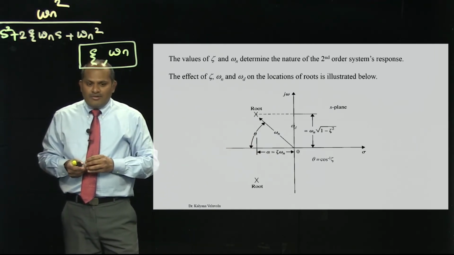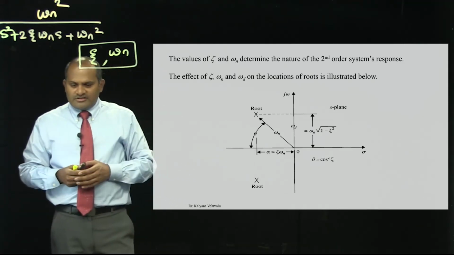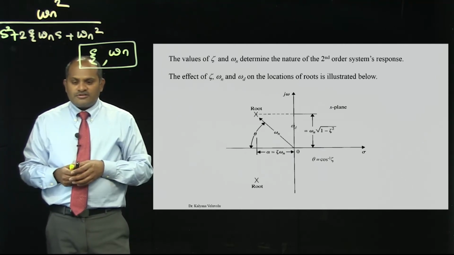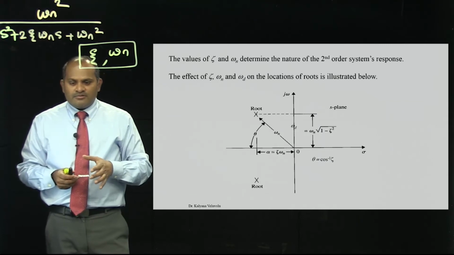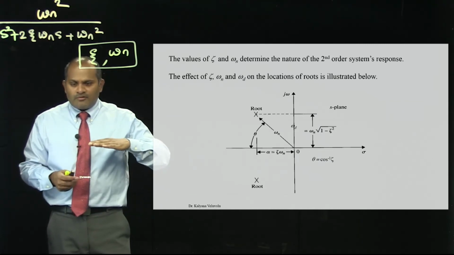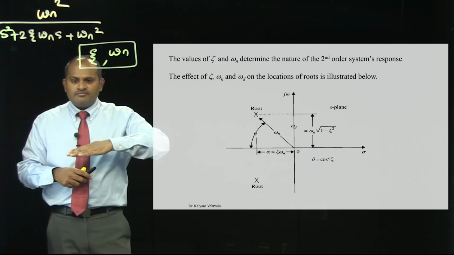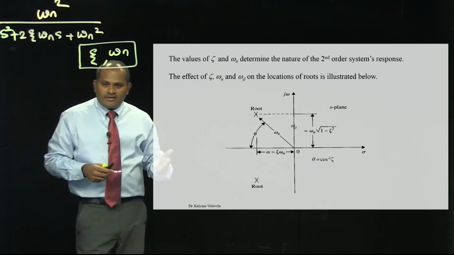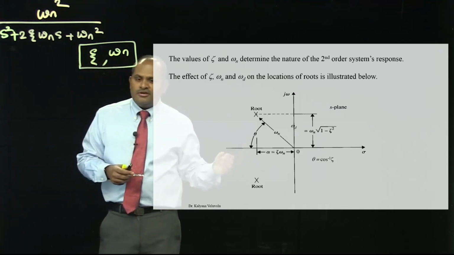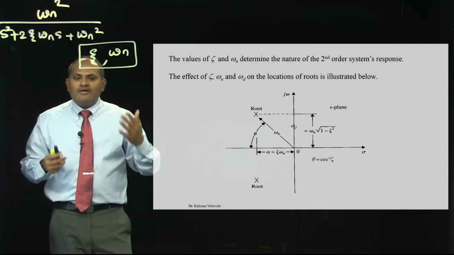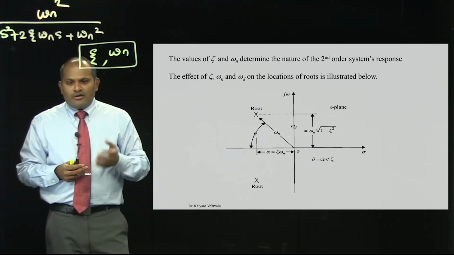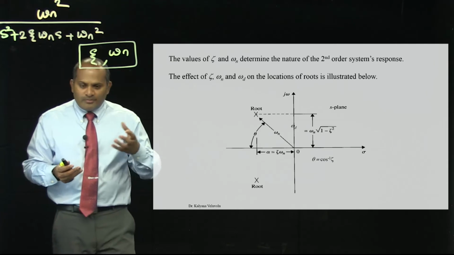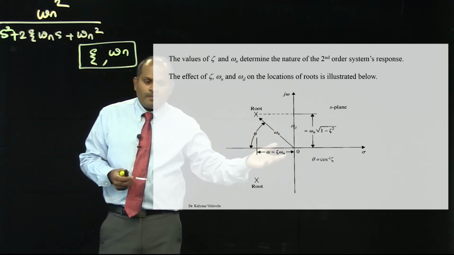This theta has much meaning because it defines the damping. Damping is so important because we have not discussed damping. Damping is like absorption of energy. If you remember your suspension system, if you have a good suspension system, when you are actually facing any hump, traveling in a car, the suspension system damps the disturbance or absorbs the energy. So, the purpose of the damping is also similar in our control systems. Every real system has this kind of damping effect. So, depending on the location of the roots, your damping will be different according to the system.